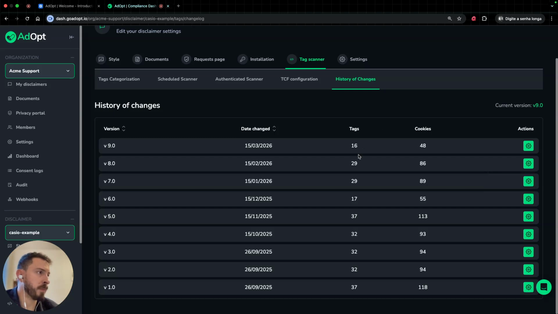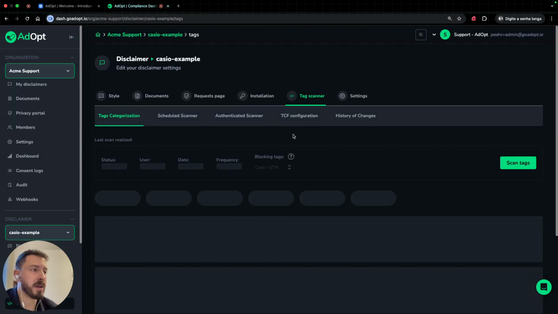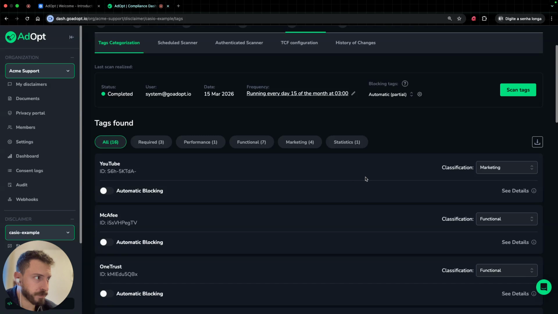And whenever AdOpt sees a difference in the number of tags or cookies, it will send you an email informing, okay, new cookies were found, new tags found on your website, and an invitation for you to come back to the platform and check the tags again.